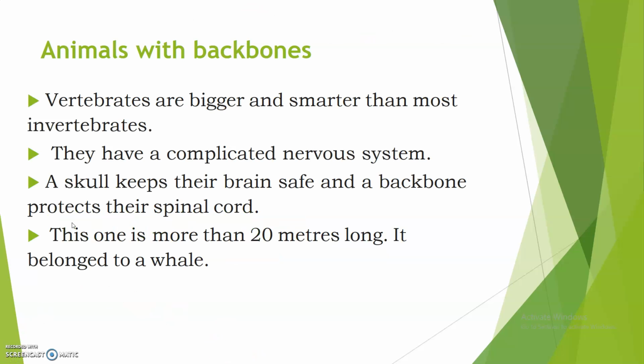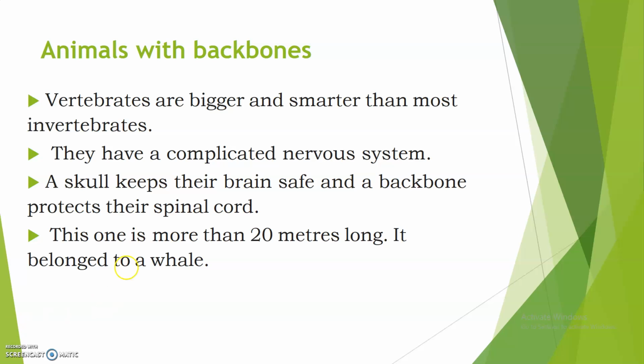So what are vertebrates? What is the speciality of vertebrates? We have studied the definition of vertebrates in our previous class itself. Vertebrates are the animals with backbones and also a bony skeleton. You remember it, right? So their skeleton will be made up of bones. As in the case of human beings, we all have seen the skeletal system of a human being, right? So the skeletal system is made up of what? Bones. So the vertebrate skeletal system is made up of bones and they have a backbone. Backbone is the important word you have to remember.